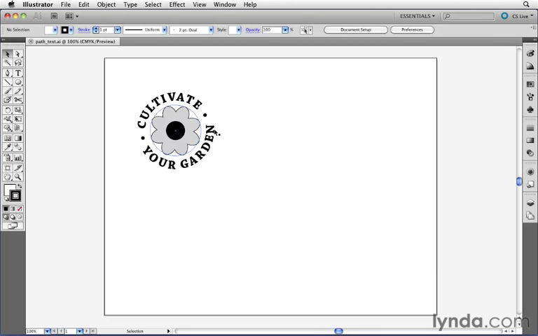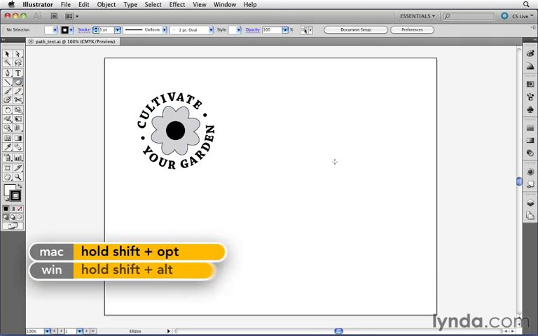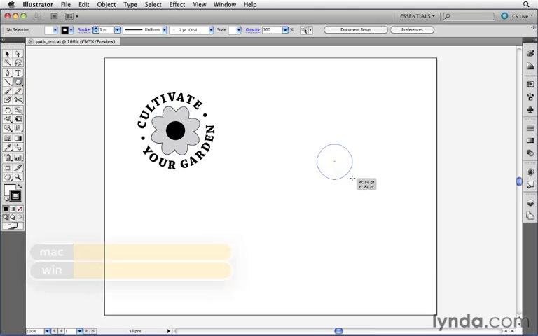In order to create this type of design inside of Illustrator, you actually need to create two type on a path objects. To see how to create that, let's first begin with drawing a circle. I'm going to use the regular Ellipse tool, and I'll hold down the Option key, or Alt on Windows, and also the Shift key so that I can draw a perfect circle out from the center.